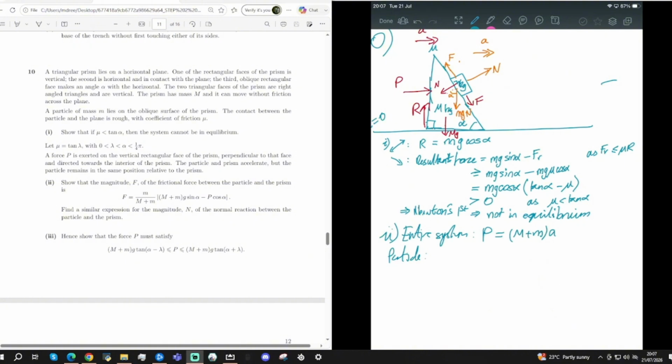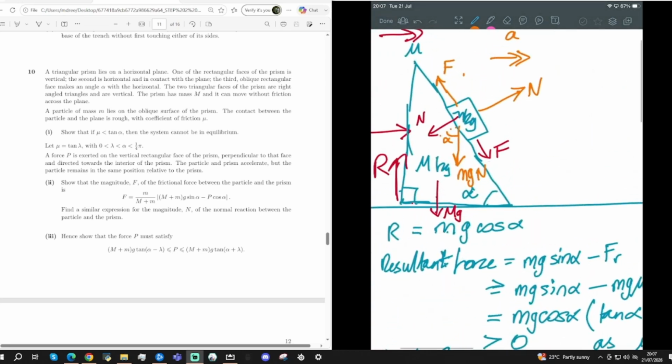Okay, so now let's look at just the particle. If we go horizontally, we're using F equals ma. My horizontal forces, now I'm having to go horizontally, not parallel or perpendicular to the plane, to line up with the acceleration. So let's try and put our angles in the right place. That there is an alpha and that there is an alpha.